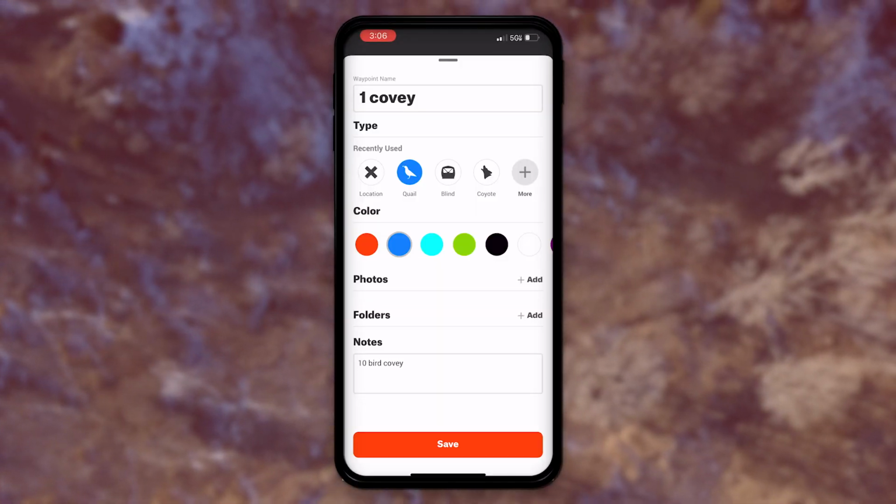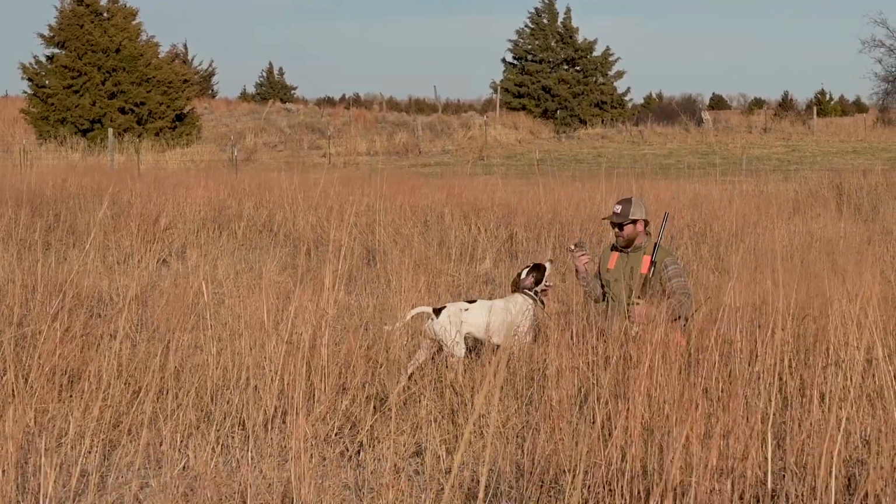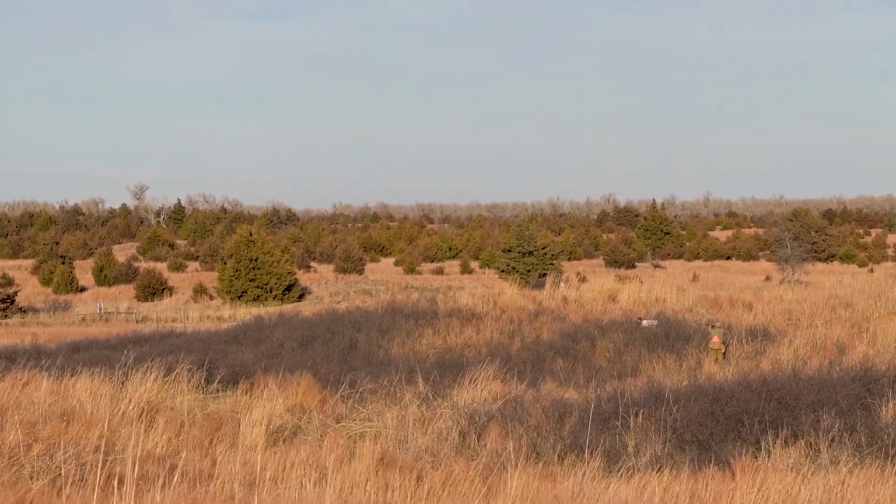So for example, if we're looking for quail, I'll use a quail icon, and then I have a color system that I use. Yellow is for areas that I've scouted online, never been to in person. Purple is an area that I found online, I drove by it, and confirmed, yep, this is good habitat. And then I'll use blue for where I've found birds, I've shot birds there, I know that they're actually there. And then at a glance, I can see, okay, these are just areas I've scouted, never been to, or okay, these are the spots that I've shot birds out of.